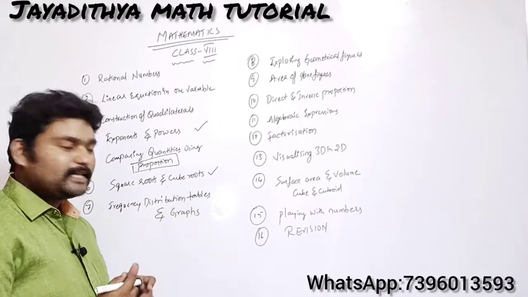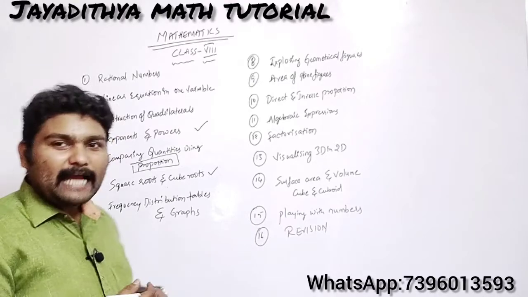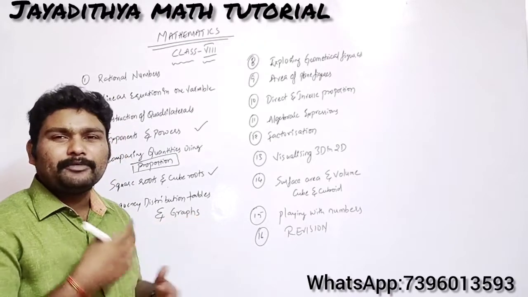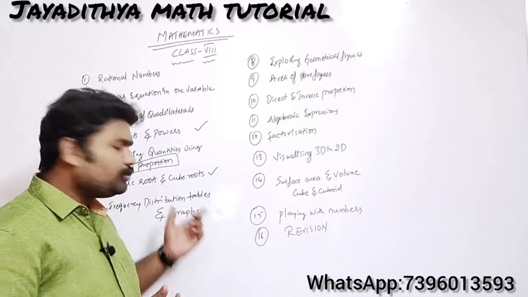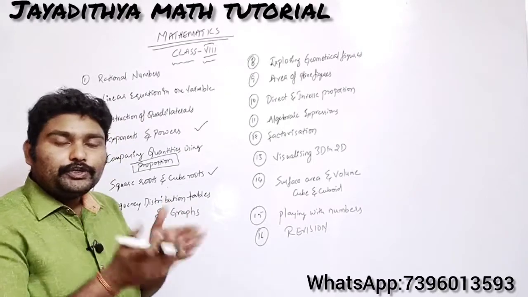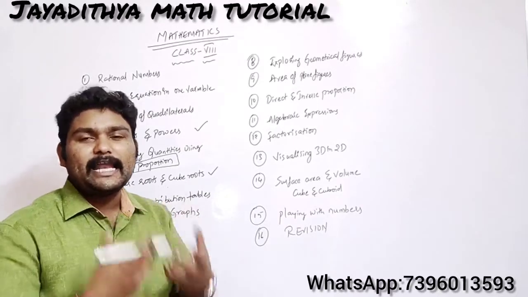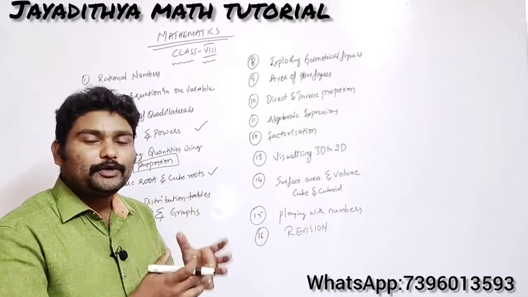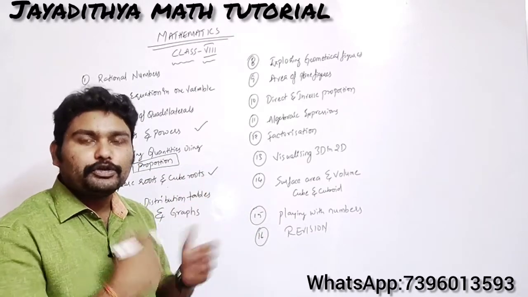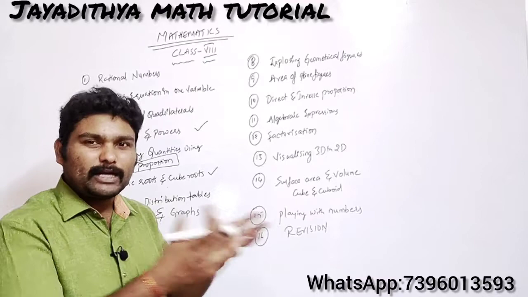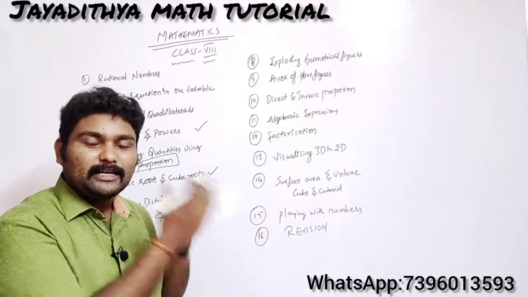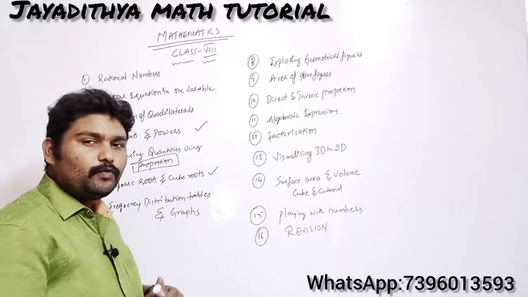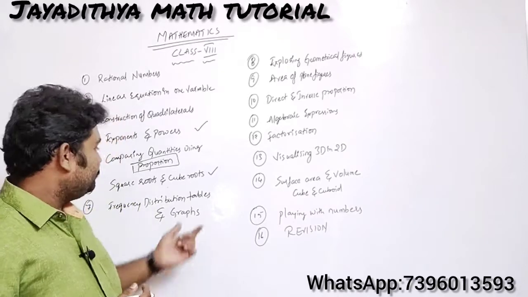Then you have one more interesting chapter. This is frequency distribution tables and graphs. Here also, this is like an activity. You will be drawing different graphs here. You have many types of graphs. You will be drawing a bar graph, histogram, and a frequency curve. So you have many such interesting concepts. Also you will be taking data, that means information. For example, you have the marks of all the students in your class and you need to give a conclusion about your class. So you will be collecting the information, organizing it according to your need, and representing the data in tabular forms. Here you will be using tally marks, you know tally marks also. So this is also one of the most interesting chapters in your 8th standard.